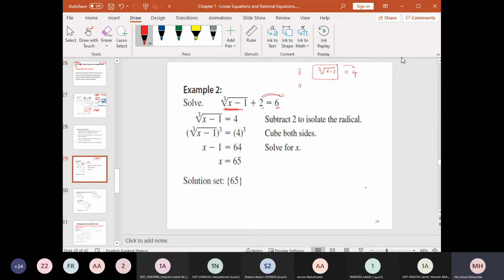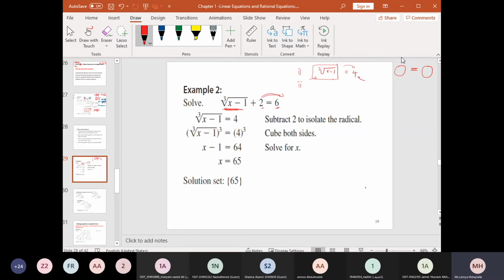Second step: how can I get rid of the root? How can I get rid of that radical part, the third root? We said that if I have any equation, what we do on the left hand side we have to do on the right hand side, to keep the equality holding. So the second thing, I will cube this part and I will cube this part as well. So when you cube this part, what will happen?